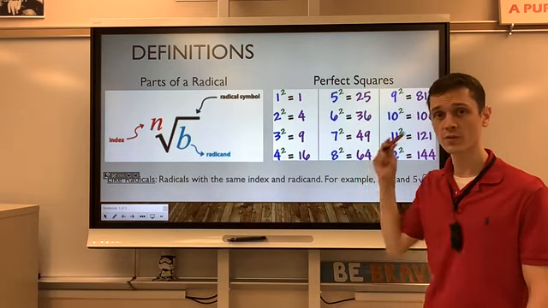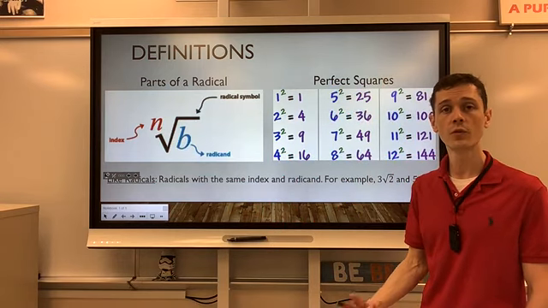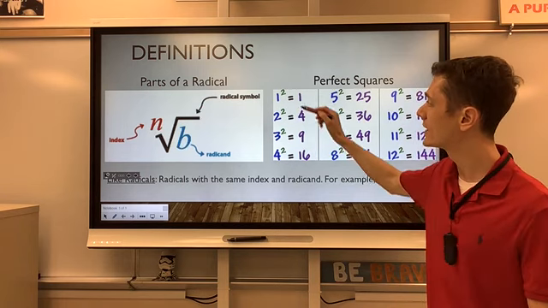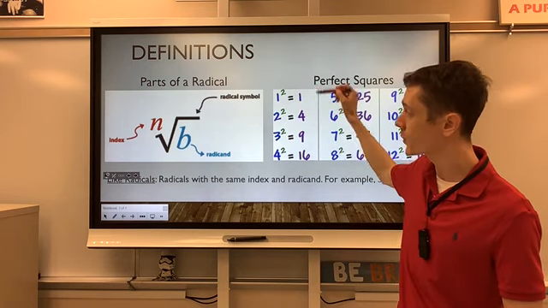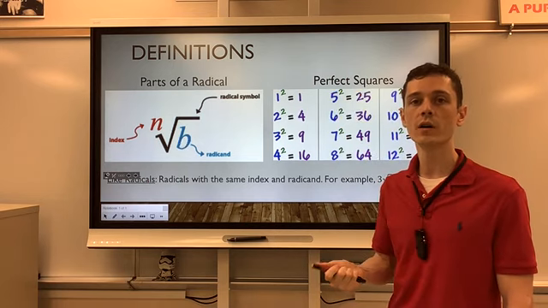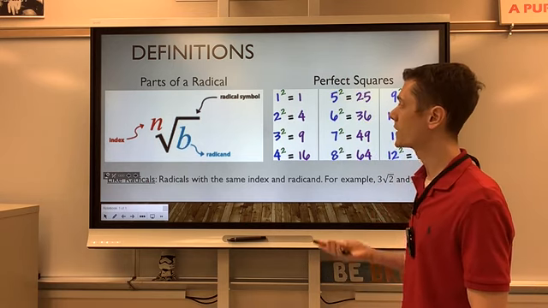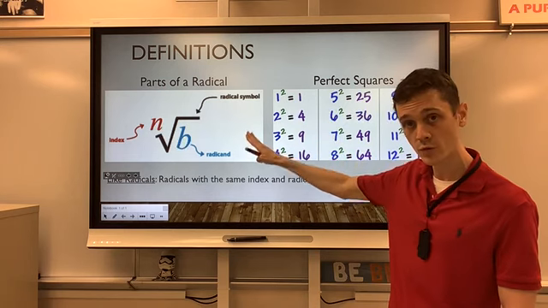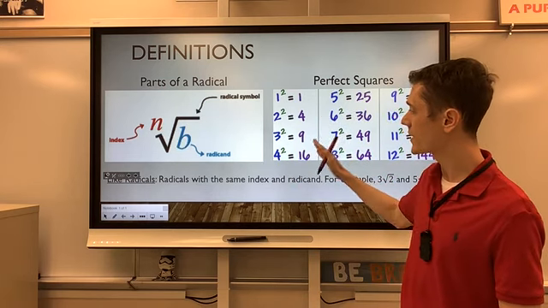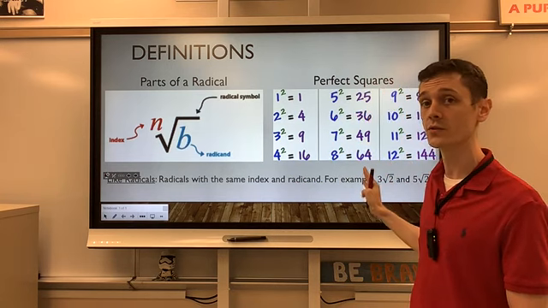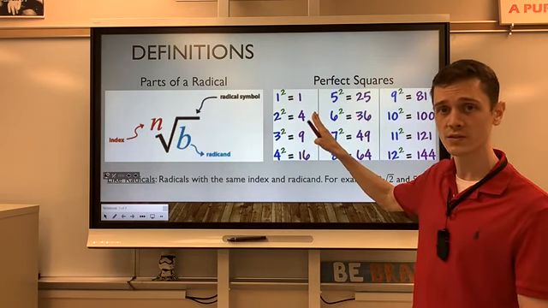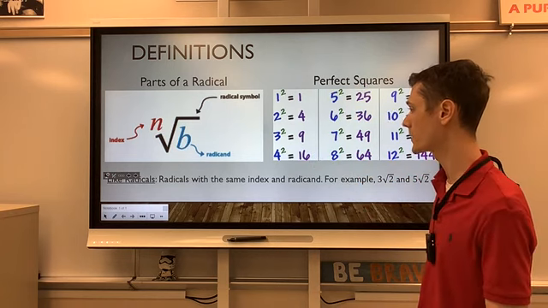Now, I've written up some perfect squares. It's not that I think that these are new for you, but these are helpful to have on hand for some of the steps we'll be doing coming up. Now, this is showing you what happens when you square a number, but squaring and square roots are opposite operations. So it's helpful to look at the purple numbers so that we can recognize what is the square root of that number. So I just want to make sure you guys are able to quickly see a list of those numbers written out, because then it's going to make it a lot easier to say, well, what's the square root of 36? It's just 6 by looking backwards at the blue number.